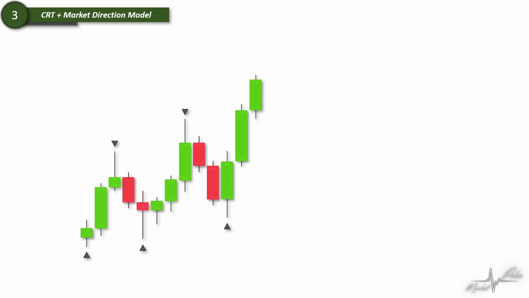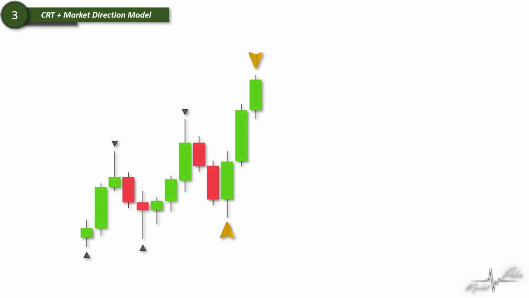First, we want to see a market that is clearly trending up or down. Then we wait for a correction, because that gives us a better price to enter and a safe place to put our stop loss. Let's say the latest impulsive move started from this point and went all the way up to here. We expect the correction to happen inside this range.